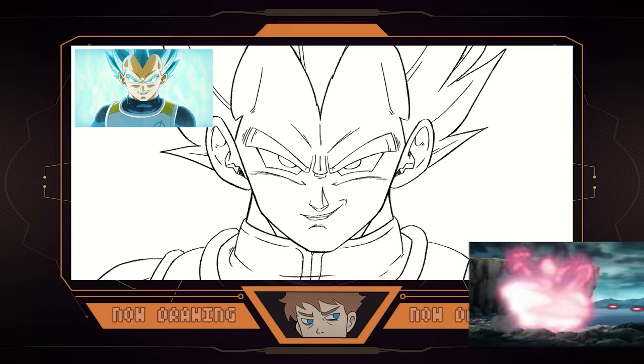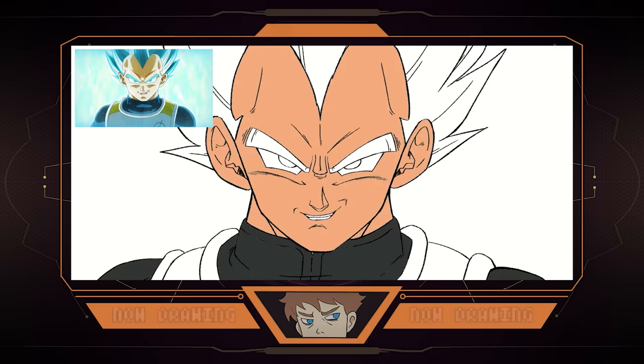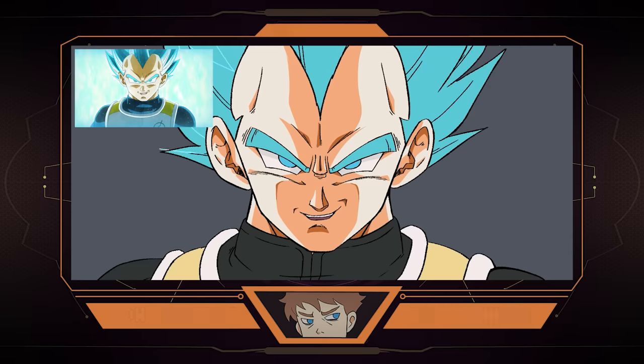AJ has decided to take a different approach, once again rolling with Nakatsuru's style for the very same reasons found in the Super Saiyan God example. Trying to deal with modern, bright and glowy forms while maintaining that classic look is incredibly hard. Those kinds of heavily processed aesthetics didn't really exist back in the day, so although the drawing is a perfectly classic rendition that honors Nakatsuru very well, the final results don't quite tickle the same nostalgic part of our brains like the others have done — at least to us. But we'll let you decide; let us know down below.